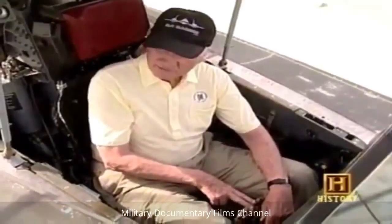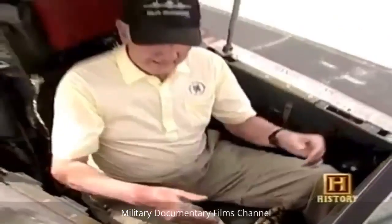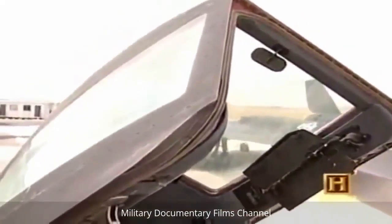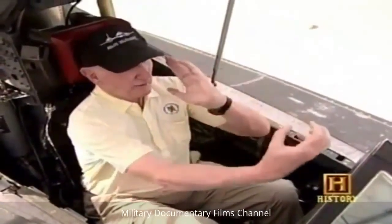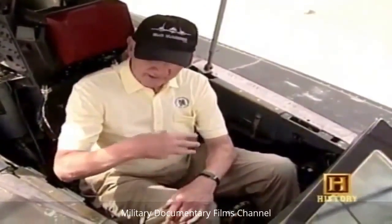This is the ejection sequence initiator, and you're flying along and the canopy is closed, and you want to get out, so you pull this thing up. The first thing that happens is the canopy goes, and then up you go, and as you come out, you turn like this, and then you're dynamic this way, and you have to deploy a stability chute, a small chute just for stability. And the G's may knock you out, but it won't be a death concern. And as you're coming down, you may still be unconscious, and then when you hit 15,000 feet, it cuts away that baby drogue chute for stability and deploys a large 35-foot chute.